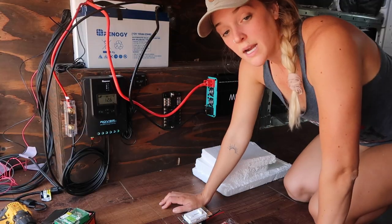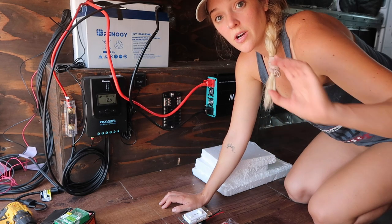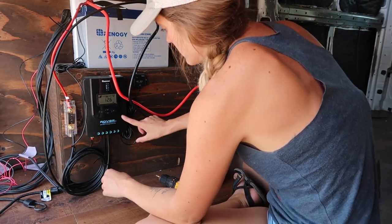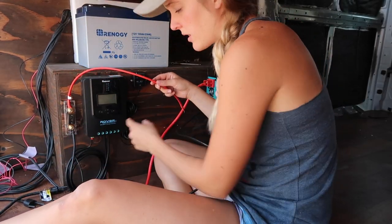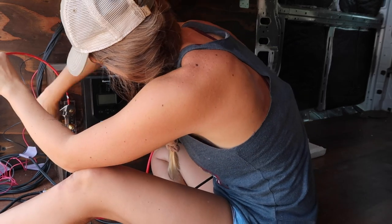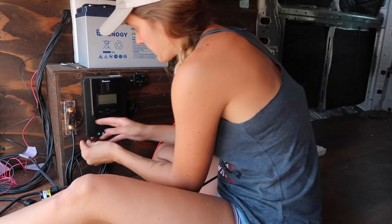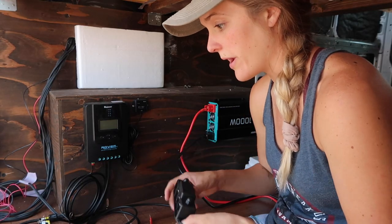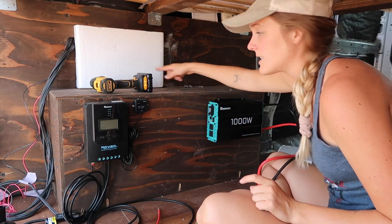Let's get to it. I'm just going to start by disassembling a lot of this because I'm going to have to move stuff around. I'm on hold with Renogy right now — that's what you're hearing in the background. You would never want to do this if you had your solar panels hooked up. You always want to make sure your solar panels are unhooked if you're working on your system. So this 20 amp fuse, I'm going to use this still, just in a different spot. I'm going to start by placing these where I want them to live, probably somewhere up there. One other thing I noticed is that this is caving in a little bit in the middle, so I'm going to remove this top and reinforce it.